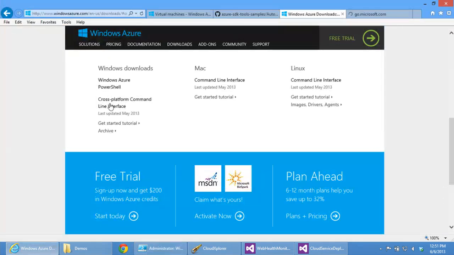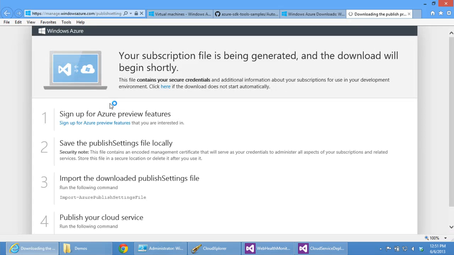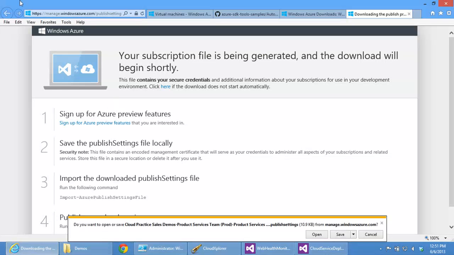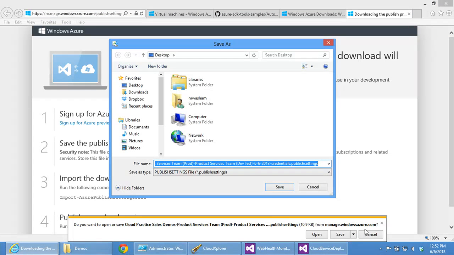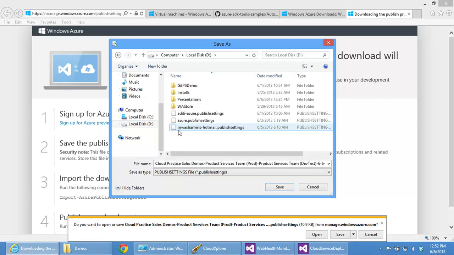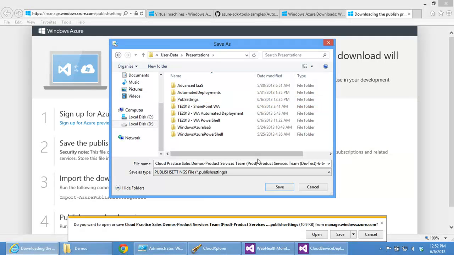Hit that, and it's going to automate IE for me and take me to this random URL that you don't have to remember. The first thing it's going to do is pop up this download file. I'm already logged in with my Windows Live ID, otherwise it would ask me to log in. So I can take this really long file and put it in a directory. I'll put it in this directory.